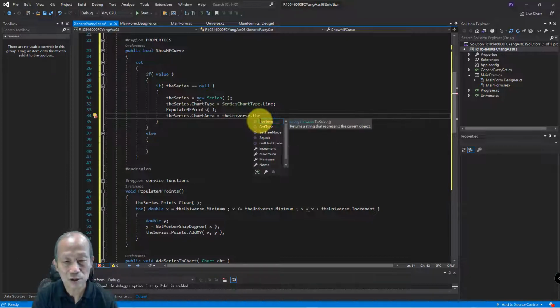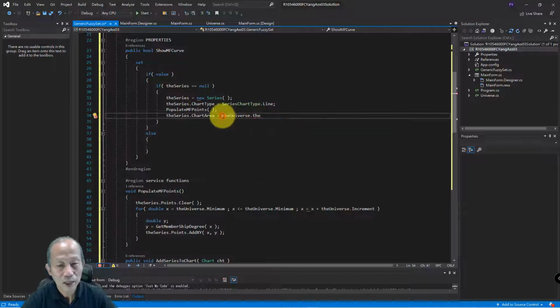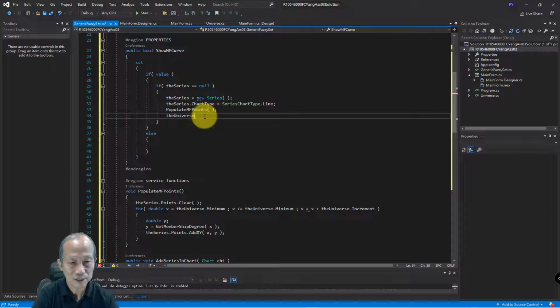So we need a function for that. We ask the universe to tell us the chart area's name.